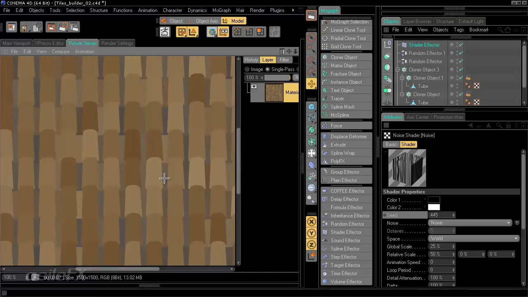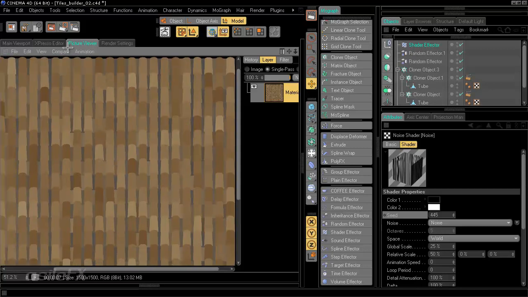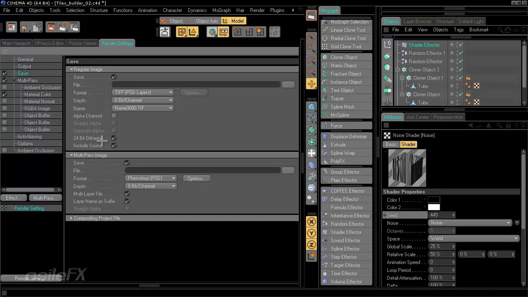So this is our single pass. If we were setting up an animation to render out multiple variations, if you're really going to create a gigantic scene with a lot of animation, camera animation over the rooftops, so it's going to be really important to have lots of textures and different colors to choose from, then you would want to save out your multipass images as a sequence, and then load the main image starting the sequence into the multi-shader as shown previously in the training in the city generation section, where you can convert it to layers and it'll take all of the different animation steps and create layers from that.